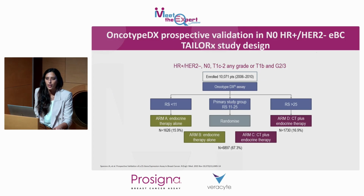So Oncotype has been validated retrospectively across several already published clinical trials, but I think that the main information about this test comes from the two prognostic randomized trials used to validate the biomarker. I'm talking about the TAILORx and the RxPONDER. The TAILORx was the trial that validated the Oncotype in the node-negative luminal patients. Basically, more than 10,000 patients were enrolled and tested for Oncotype DX.